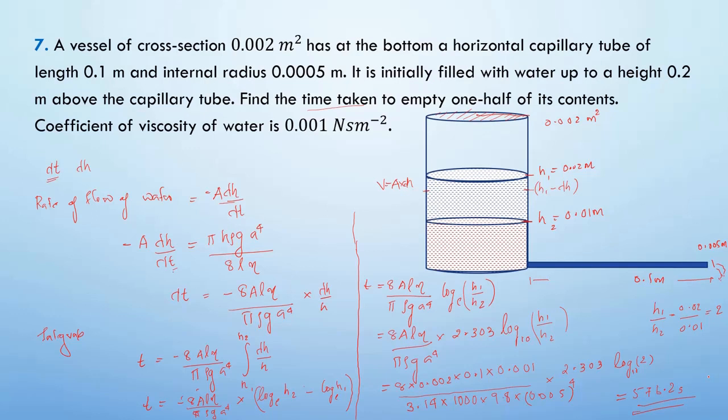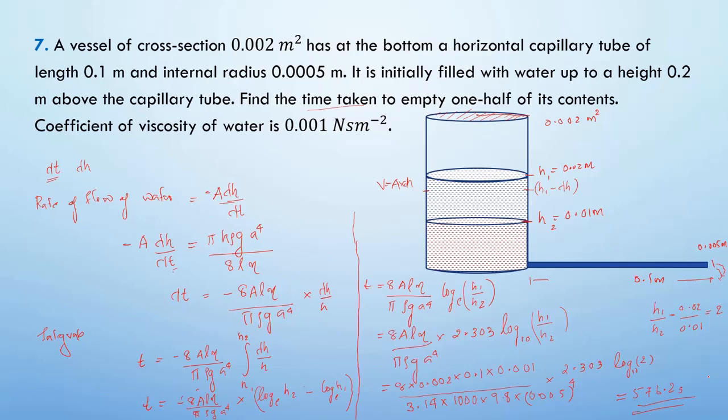I'll repeat the entire process. We are given a scenario in which the pressure difference across the pipe, that is the capillary tube, changes with time, and this change corresponds to how much water flows out. So we need to find an equation for the rate of flow of water in this scenario, and we need to equate it to our Poiseuille's equation.